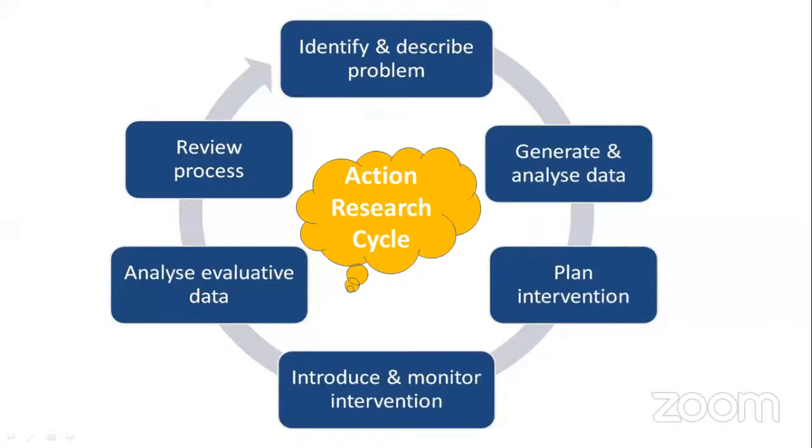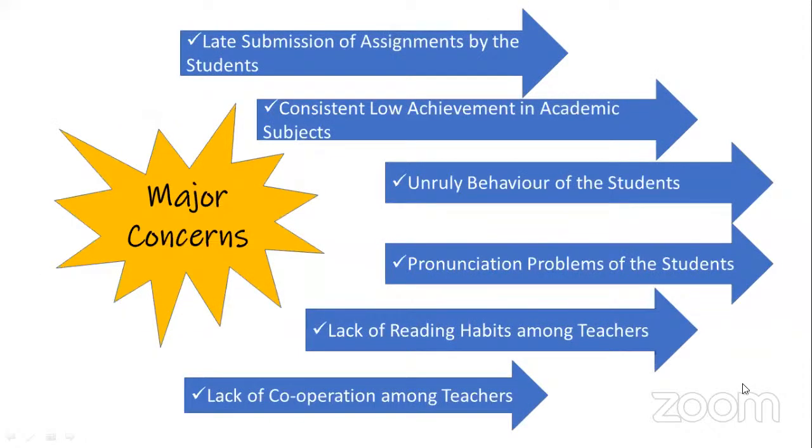So I hope you understood this action research cycle. Next is, as I said, what are the major concerns and problems we can see in the classrooms. These are some of the examples I have given, but you might be facing a lot of problems. You can also share them with me in the chat box, like late submission of assignments by the students.